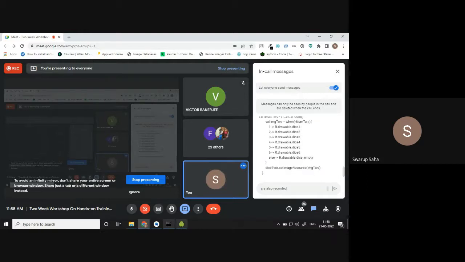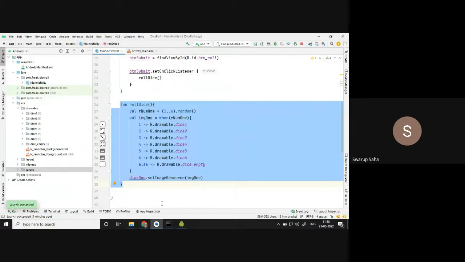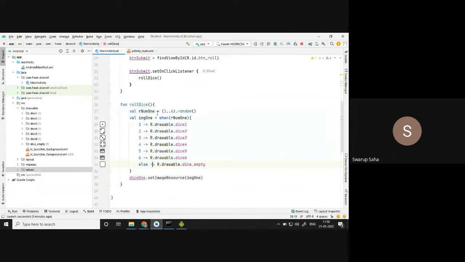Very much the same. I will continue my work in the same function. Let's create one more variable of type val, for 2.